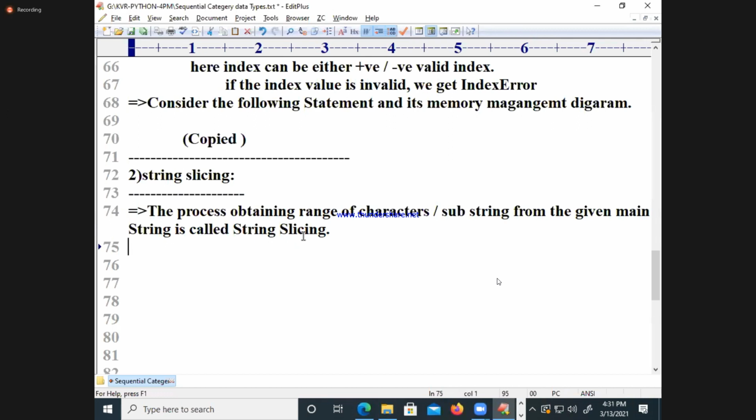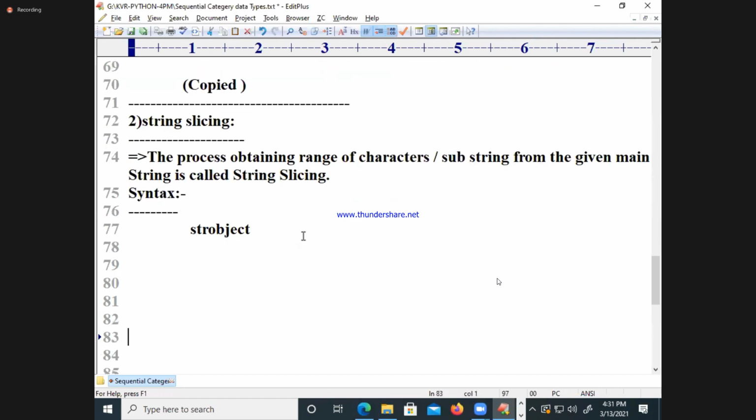Syntax I will go for it. Always keep in mind one small attentive formula I will give you. Look at the syntax first. Don't write the syntax after writing that. Look at strobj[begin:end]. Begin means don't think the initial position. From where you want to begin, that is what you say. Colon, end. That begin may be positive index, negative index. End also positive index, negative index.